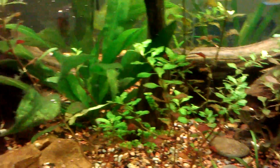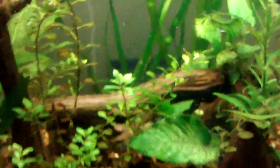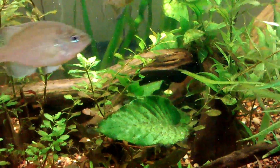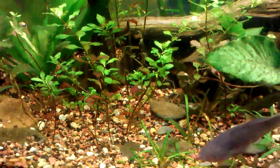Sword. The swords aren't really growing that much. I guess because there's not enough nutrients. From what I could tell, the sage isn't really sending out many runners. I know I did have 2 runners when I first got them. They put out 2 right away, but other than that, it hasn't grown much. Probably have to put some root tabs or something like that. Probably get them from Peabody Paradise or something within the next week or 2. Who knows? This Luigi is just growing crazy in this tank. See if those root tabs will help keep it red.